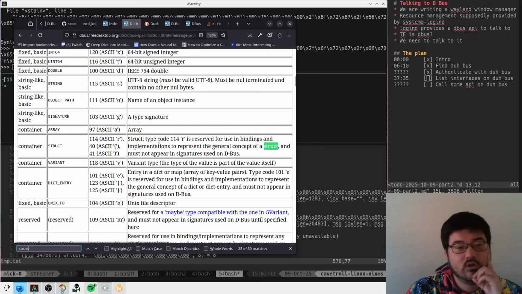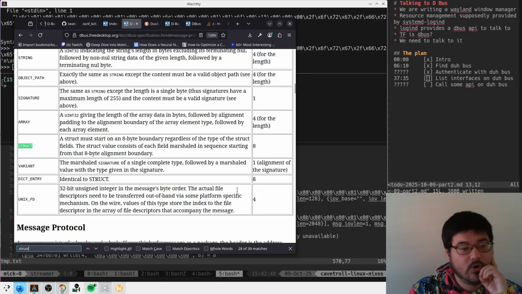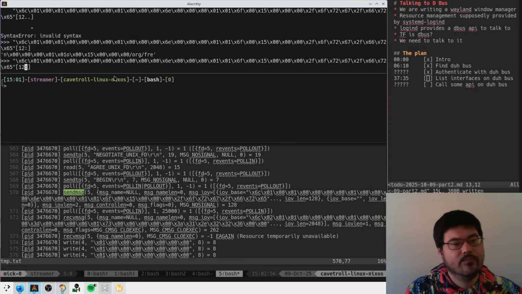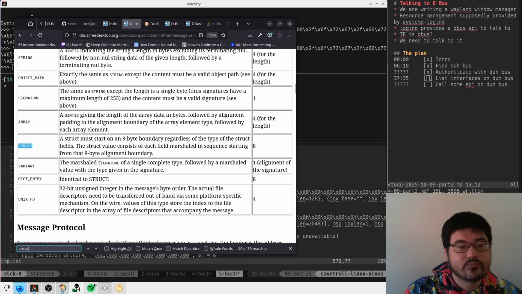So struct code type R has this thing, but what was the marshalling thing? A struct must start on an 8-byte boundary, regardless of the type of the struct fields. So can we do 16 onwards? Could be a struct, if we understand this correctly. Each field marshaled in sequence, starting from the 8-byte alignment boundary. Okay.